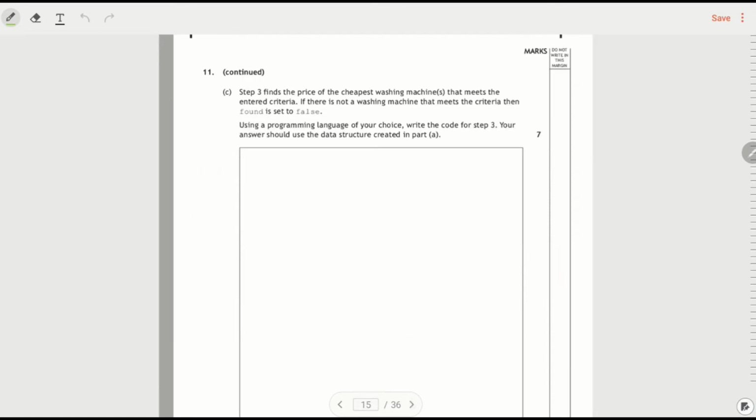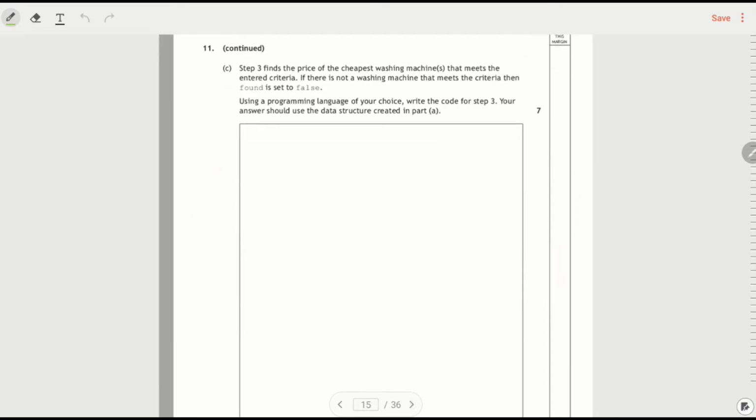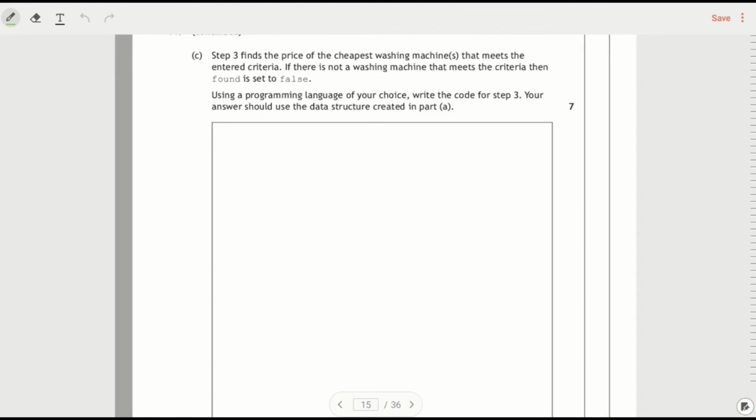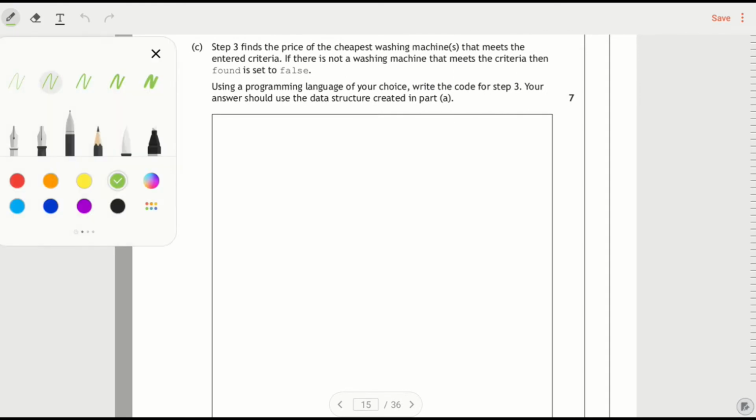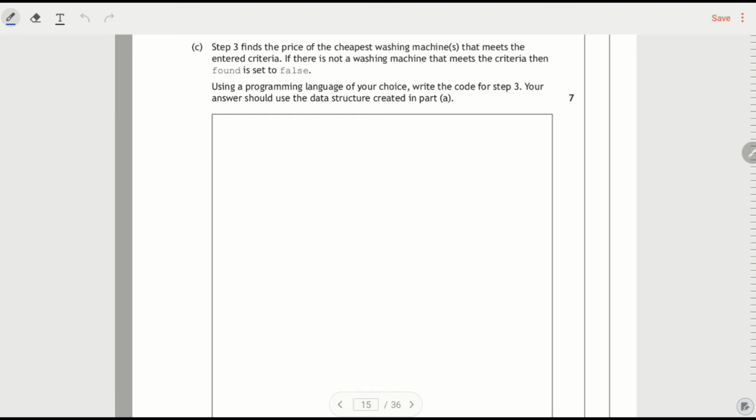And then we got onto the 7 marker, which is the code question. And like I say, although this is 7 marks, when people came out of the exam last year, they were all in a bit of a panic about it, going, oh no, there was a 7 marker, that was a big question and we didn't know how to do it. But then they told me about it and actually they did know what they were doing.